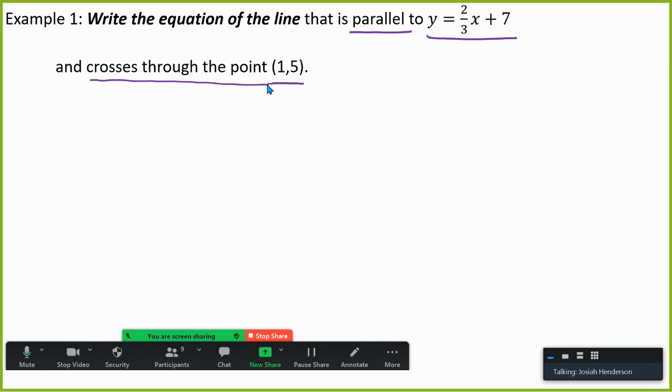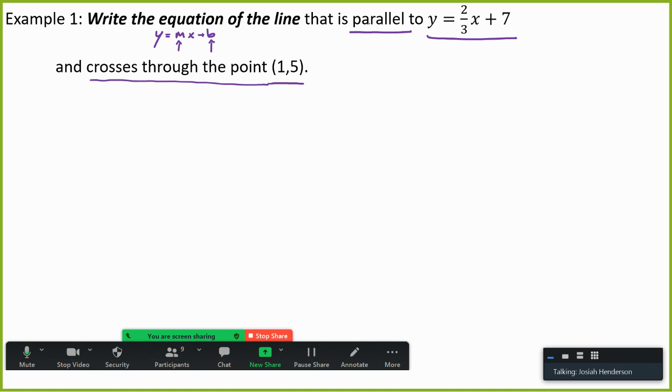I want to try drawing a picture to see what it is that we know, what's going on here. They want us to write the equation of a line. They want us to write y equals mx plus b, but we need the correct b and we need the correct m. B and m. We need to know the slope of this line and the y-intercept of this line. And then we'll just put them in their spots for m and b. That's our main goal. But what ingredients do we have to work with?